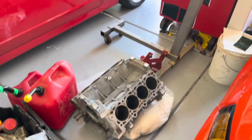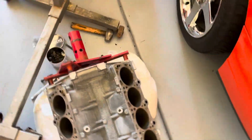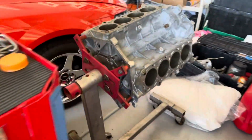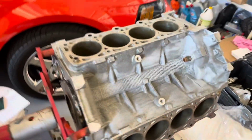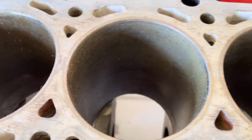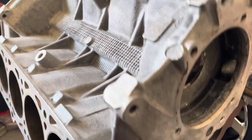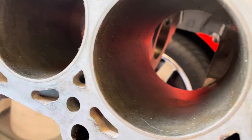I felt like I still want to play around a little bit. I have this Teksid block, and the Teksid block was off of the '96 to mid-'01 Cobras. The Lincoln Mark 8s had them. You know, they're forged in Italy, so they're pretty cool. They're strong. They're known to be able to take 1,000 horsepower pretty easy. And so I had this one, and it had some repair done to it. I'll show you in a second here, but I had it mostly because it was cool. I just wanted to have it, and I thought it was a neat piece of Ford history and something worth having. It's been sitting for a long time.